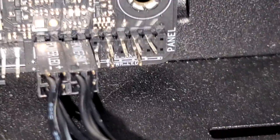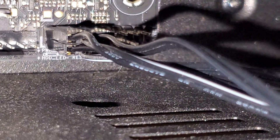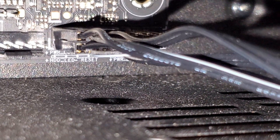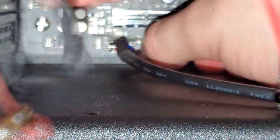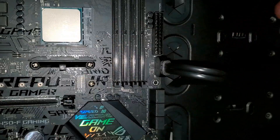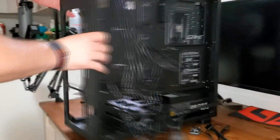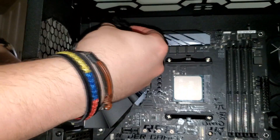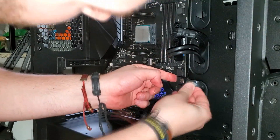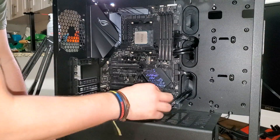We've got all four RAM sticks nicely connected. This is probably the most tedious part — the cables are extremely small with extremely small labels. I couldn't even read those letters without the camera. HD audio... USB 3.0 — I believe these are the ones on the top. I just heard the click of the locking mechanism, so it should be good.